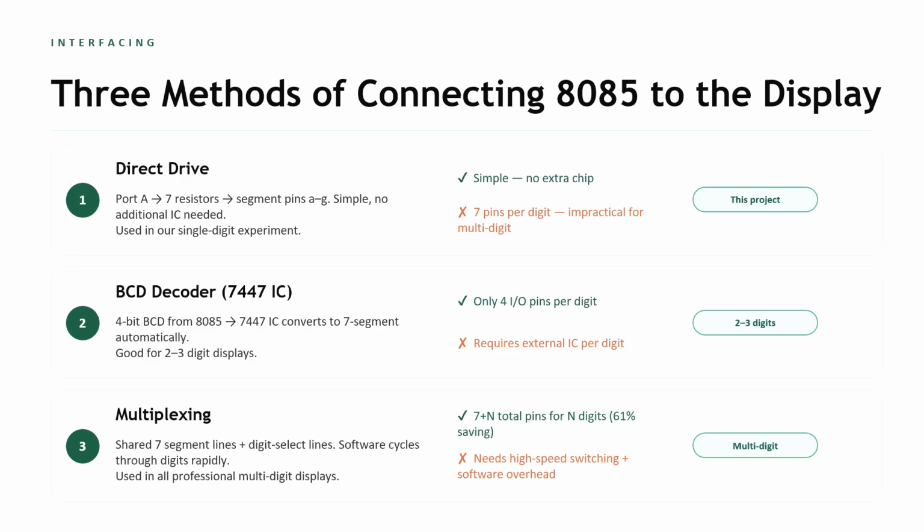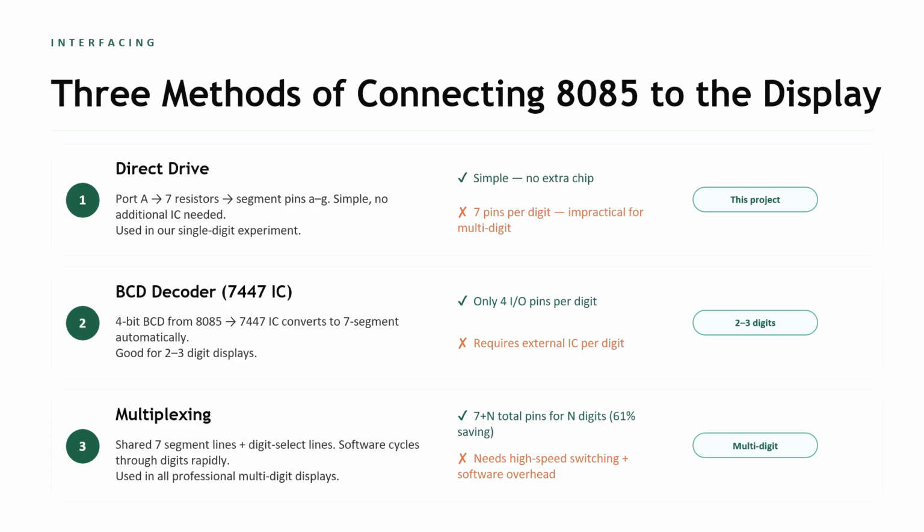Method 2 is a BCD decoder using the 7447 IC. The 8085 outputs a 4-bit BCD value and the 7447 automatically converts it to 7-segment drive signals. Only 4 input-output pins per digit, but you need one extra IC per digit, good for 2 to 3 digit displays. Method 3 is multiplexing.